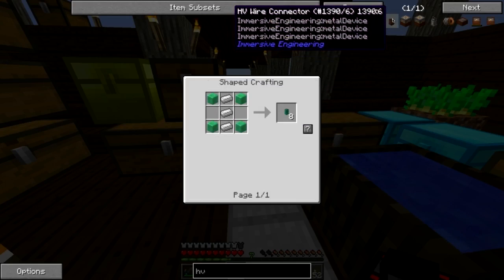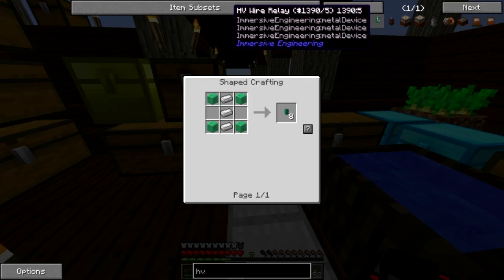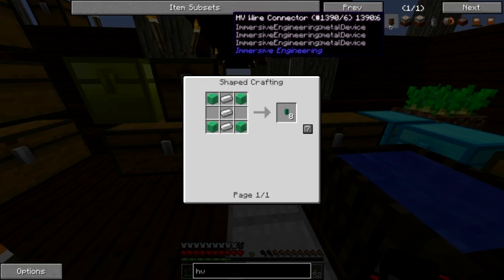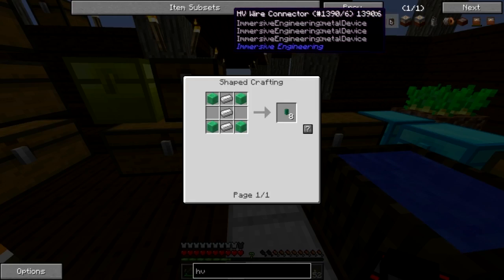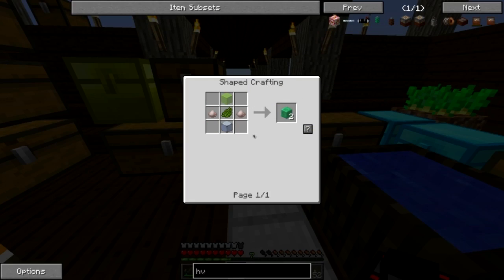So these HV wire connectors are one input and one output. So output to the HV wiring relay, and then from the wiring, so in from the HV out into the wiring to the relay, and from the relay out to the in to the HV, and this all. So we have to repeat this over and over again.